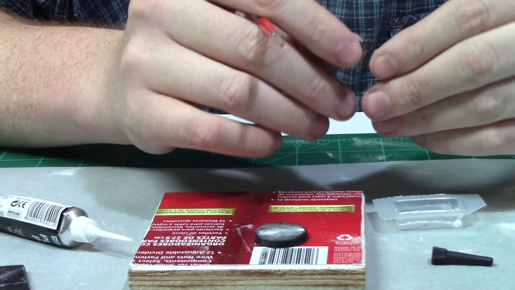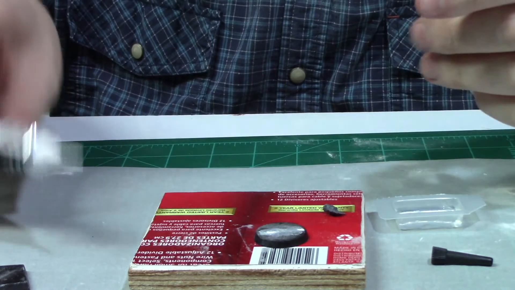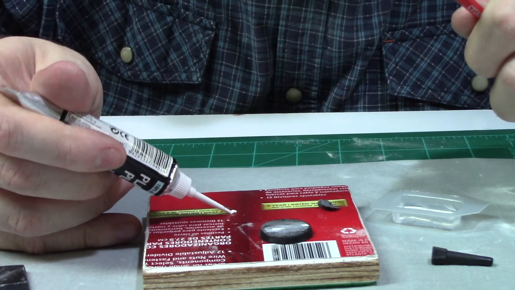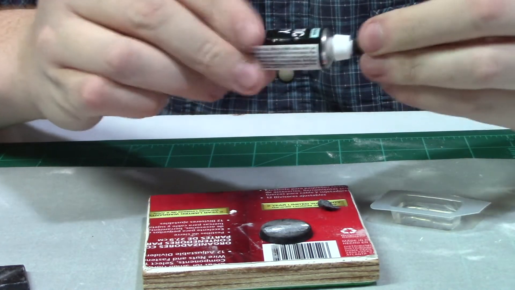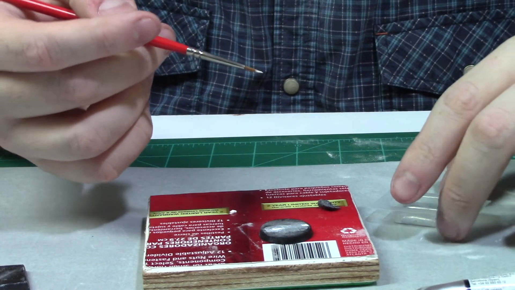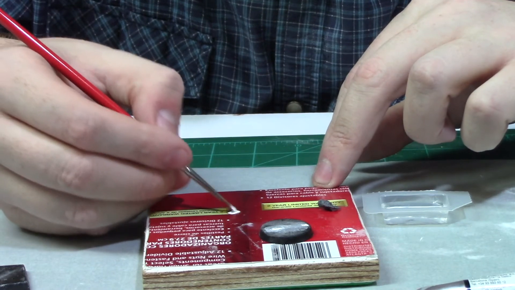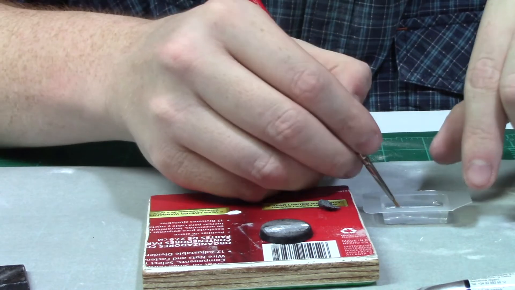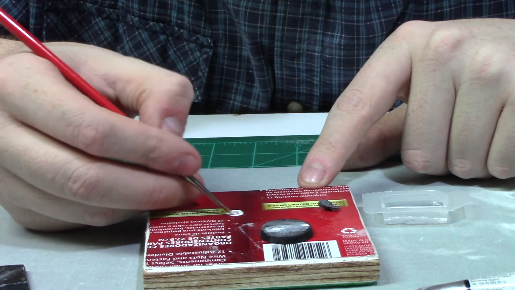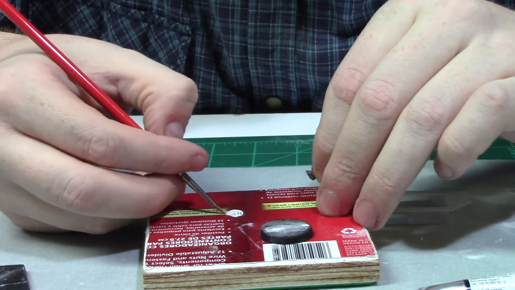Now when you have these little itty bitty gaps, which I won't bore you by zooming in too much, because if you've done this before, you know what I'm talking about. Annoying little gaps. The beauty of this stuff, and it's really cheap from Vallejo. It actually, you can buy two or three of these for the price of one of the higher end, like high dollar ones. Maybe like liquid green stuff and such. That stuff's just overpriced and doesn't seem to work. I love many things that GW makes. That's not one of them. Now this stuff can be watered down just like a regular paint.